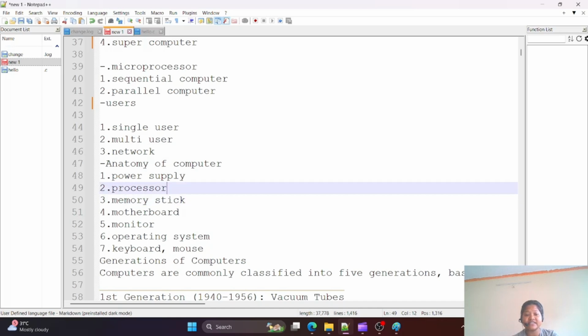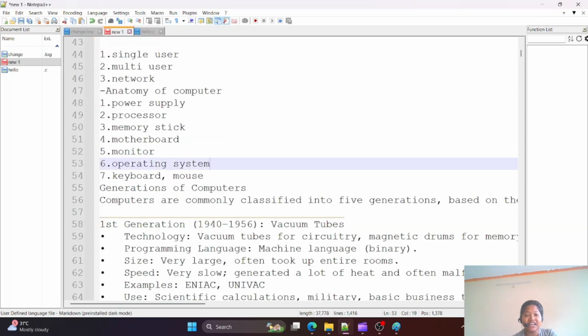Processor is just like a CPU, which would process the task. The motherboard is a board to which the small accessories are connected. Then the monitor, that black screen, is called the monitor. The operating system is used to operate any task. Keyboard and mouse are for input purposes.